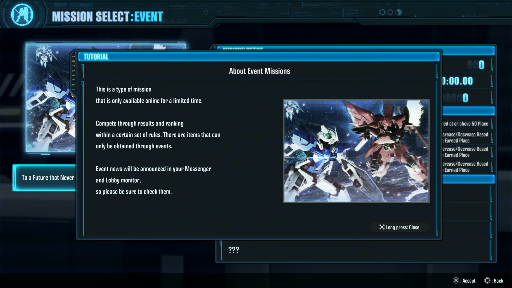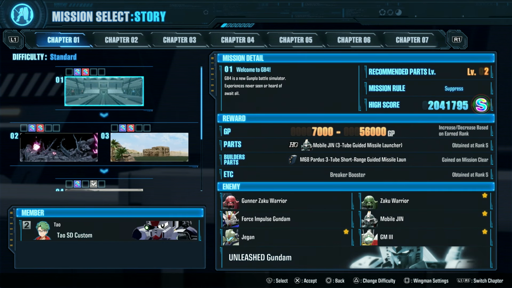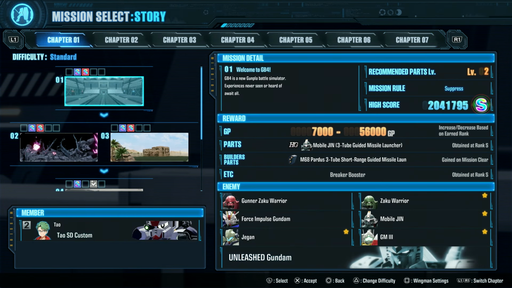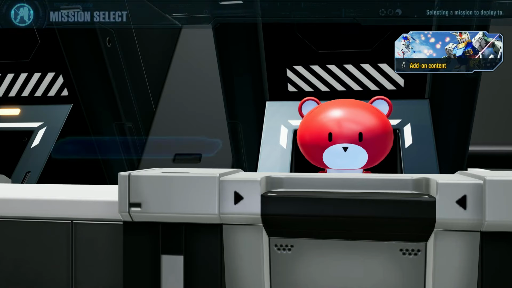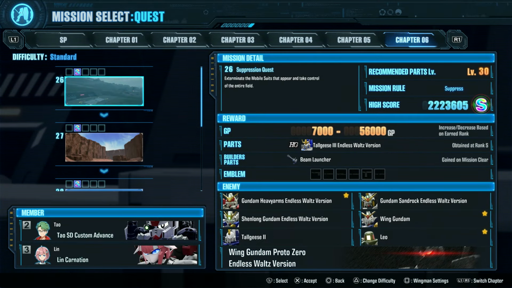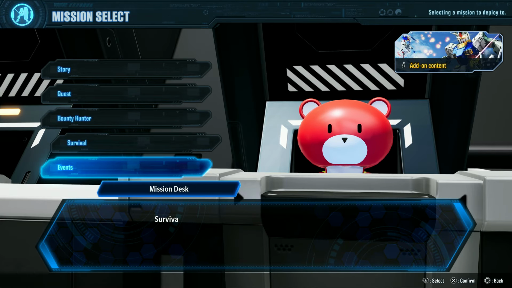So let's see what else has been added. Bounty hunter quests, no change there. I thought the DLC missions were going to be new story missions, but maybe they're the special battle event missions I was looking at, or I haven't unlocked them yet. Also entirely possible. But yeah, point being, the DLC is alive. And we're alive, rather, which makes more sense. This event is also alive.